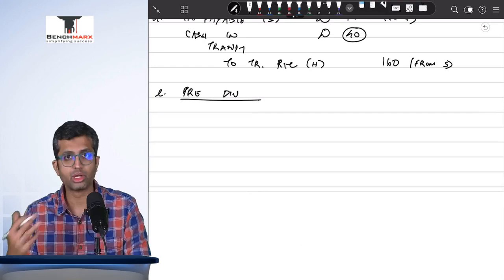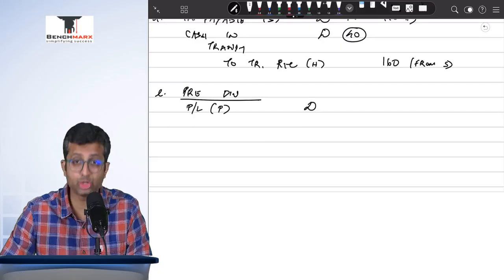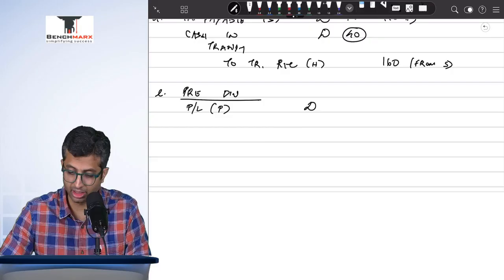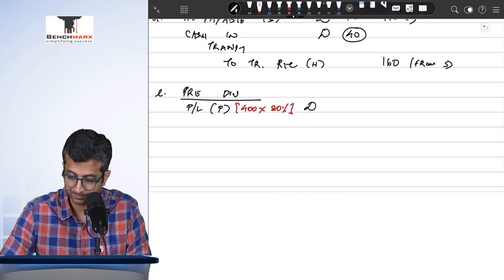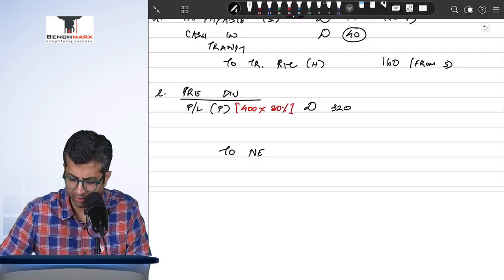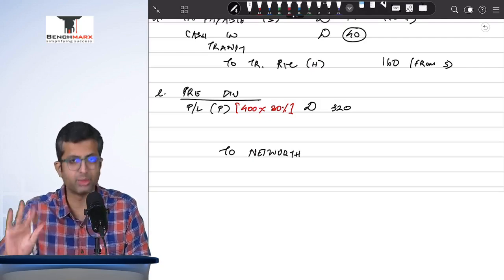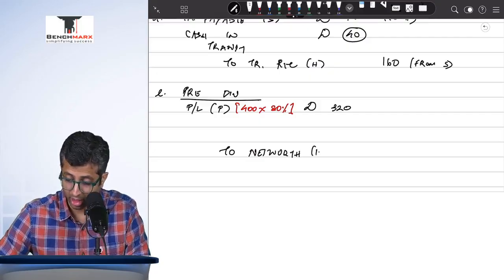And hence over here, if I have to find the net worth, my entry over here would be, this is full goodwill. So over here, I would say P&L of the parent would be debited to the extent you have taken it over there. This would be 400 into 80%. Can I say this is going to be 320 to, let us say, overall net worth. You can do a shortcut over here as well, okay?